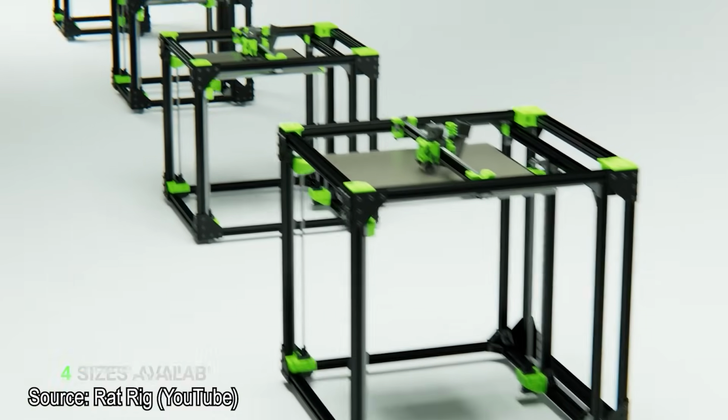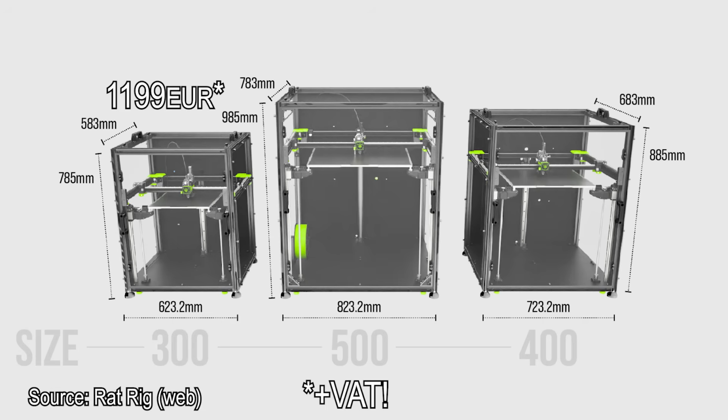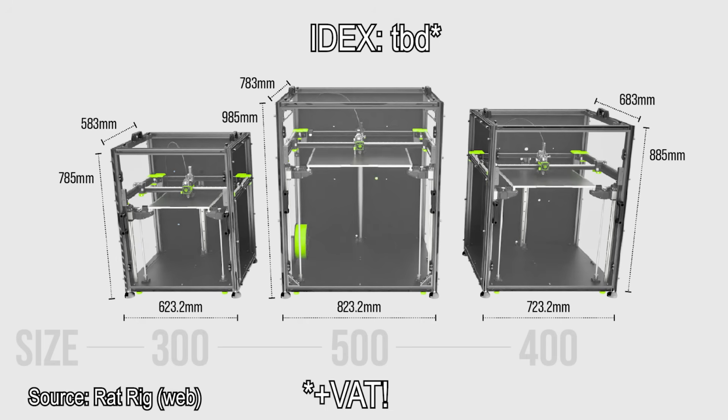Redrig has paused the production of the 200 size due to low demand, which makes sense given the roughly €150 per 100mm price difference for the default vCore 4 kits. Hybrid CoreXY is an additional €100, but it's worth every cent. We'll dive into why later.